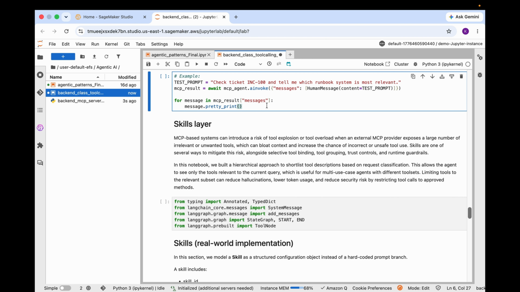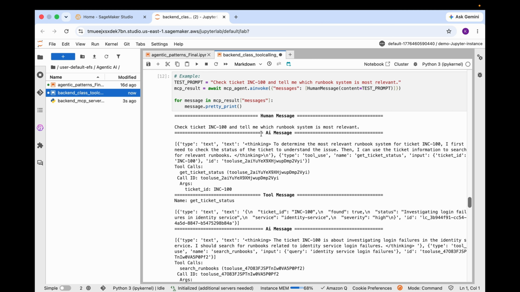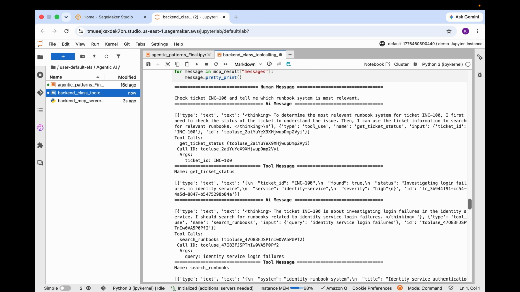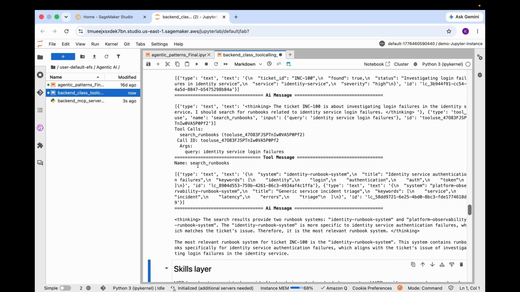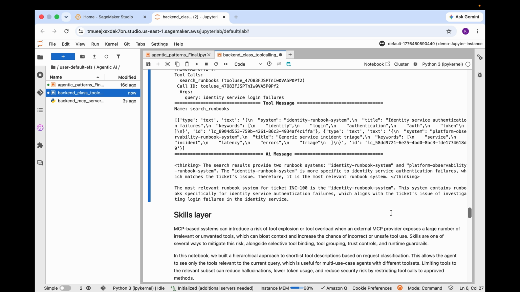And here we are running the same test as we did with native tool calling. And we see we have a very similar response. The agent requested get ticket status tool call and then search runbooks tool call, and it returned the identity runbook system as the runbook.